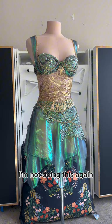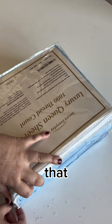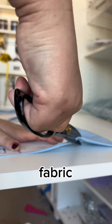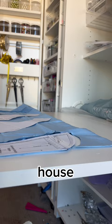I have 2 days to cut and sew this ball gown. But Sarah, who would do that to you? Me. I would do that to me. In an effort to cure my very long bout of creative burnout, I gave myself a challenge. 2 days, cut and sew. Ball gown. I did spend the week leading up to it finding the perfect pattern and fabric from around my house. And I had everything, including a pair of clearance sheets I don't remember buying, but they were the perfect color for this.